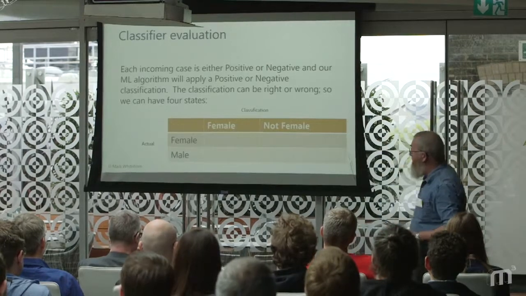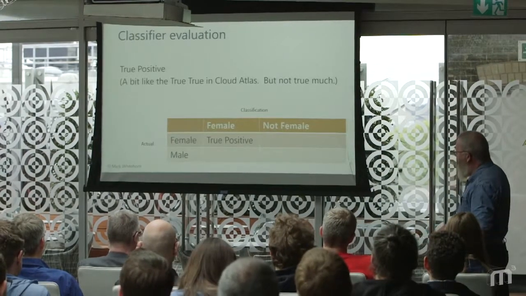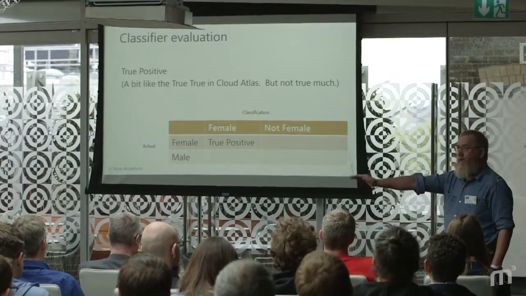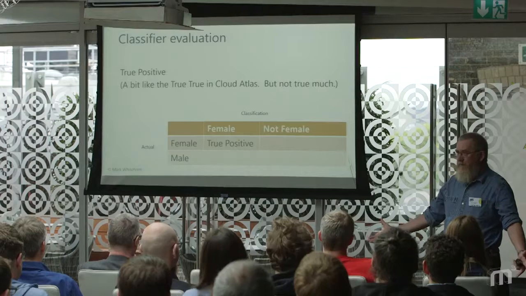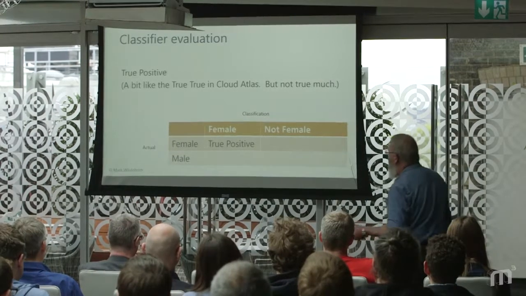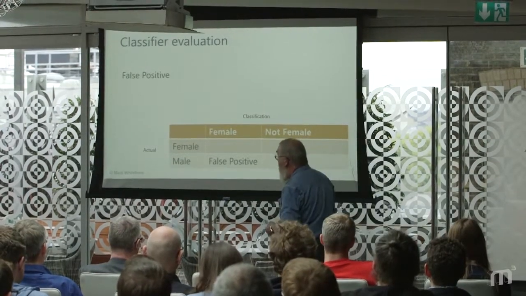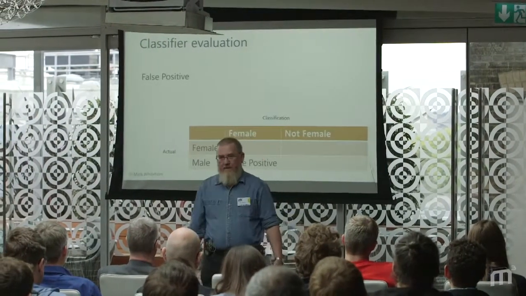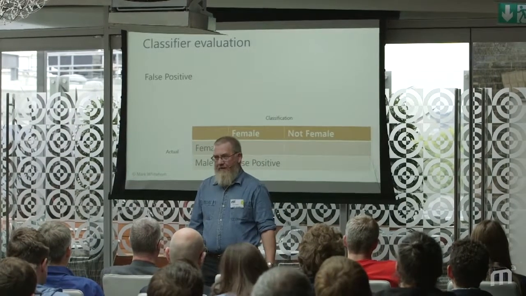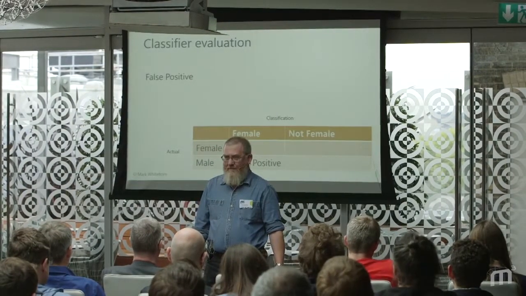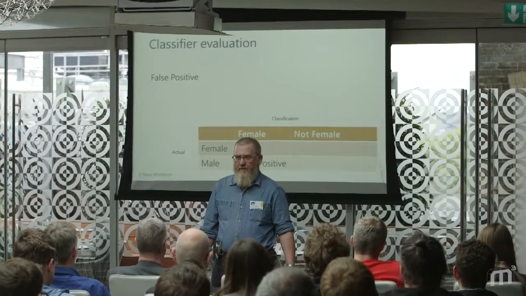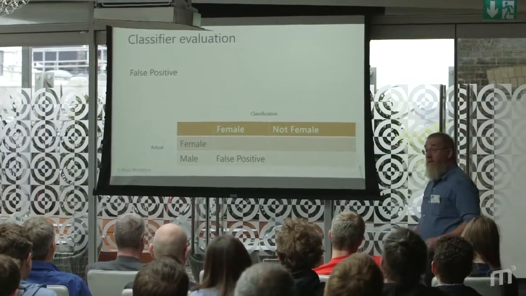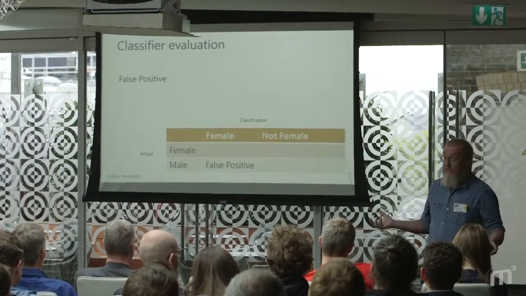And clearly there are 4 possible things that can happen. It can be a female and the classification algorithm can say it's a female. That is brilliant. Well done, algorithm. It did a good job. It can be a male, and the algorithm can say, yep, that's a female. This is wrong. This is a bad algorithm. We need to punish it. It has not behaved well. You do all know you can't punish algorithms, do you? This is just anthropomorphism. So that's a false positive. The system said female, but it was wrong.